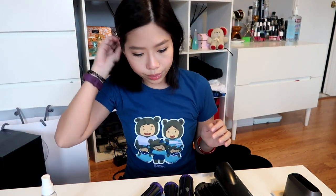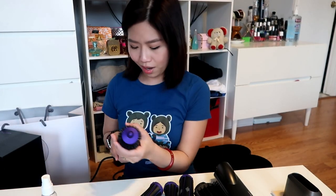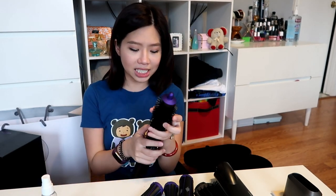I didn't really see the volume because I didn't puff it up. My hair is totally dry now. The results are pretty good — it makes my hair shiny and straight. It's really easy to use, and much better than holding a round brush in one hand and a hair dryer in the other, which is so tiring for your arm and shoulder. This is a great tool, though expensive.